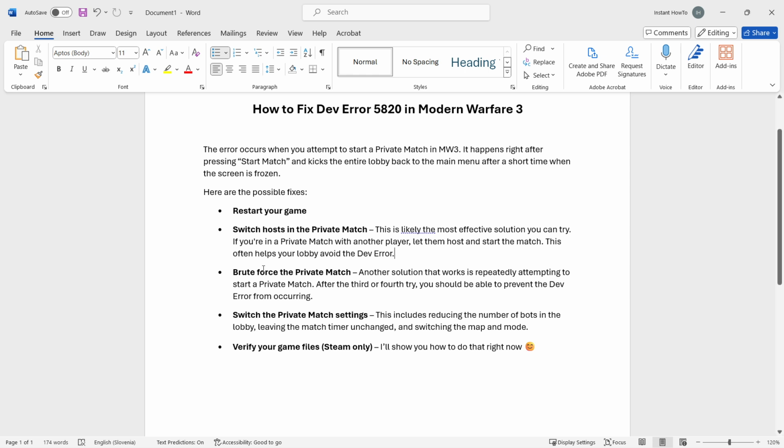Now, you can also try to brute force the private match, which means that you simply have to repeatedly attempt to start the private match. So when you get the error, simply start again, you get the error again, start again, and so on and so forth. For me, after the third or fourth try, or usually the fifth or sixth, you'll be able to prevent the dev error from occurring and finally start the match, okay? This, of course, is another workaround and it's quite annoying, but if you want to play the game, you'll have to do it, sadly.